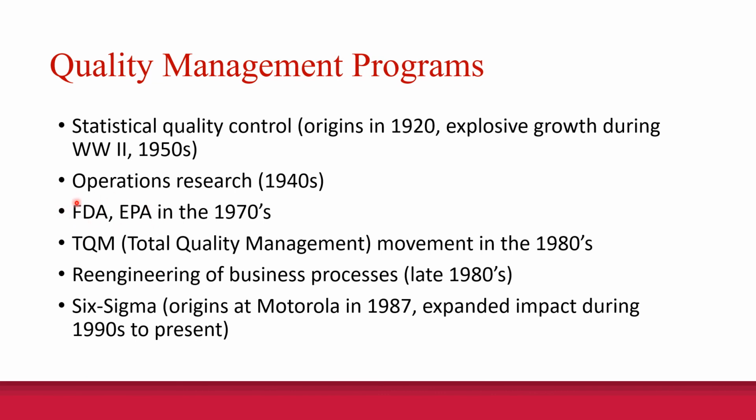Another big quality management program led out of what's known as the FDA and EPA back in the 70s. Total quality management was a movement back in the 1980s. The methods were actually pretty good in total quality management. The problem was, and this is when I first got involved with the Navy, they tried to institute some of this total quality management.